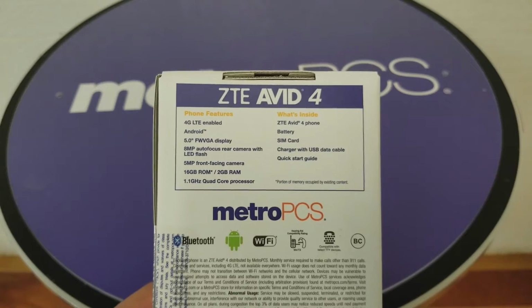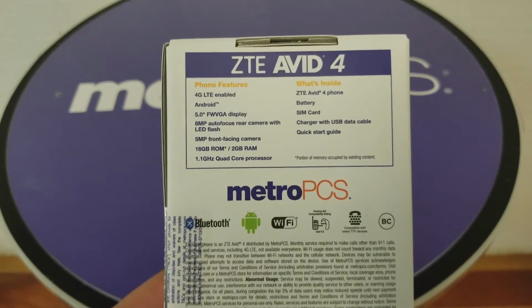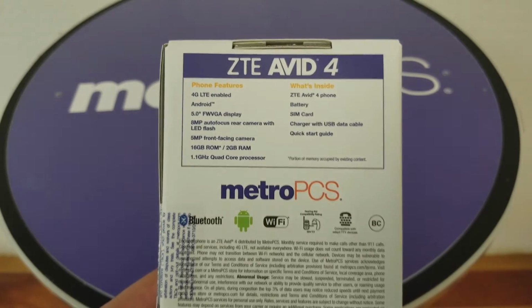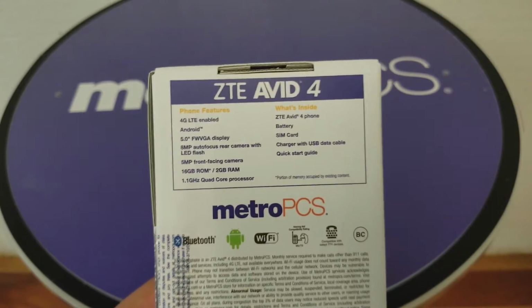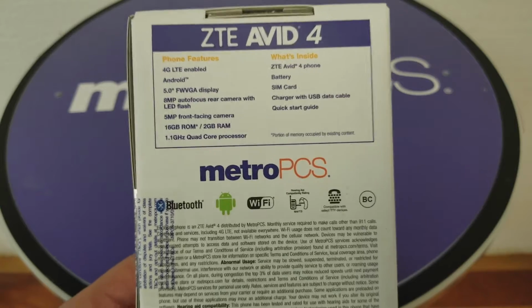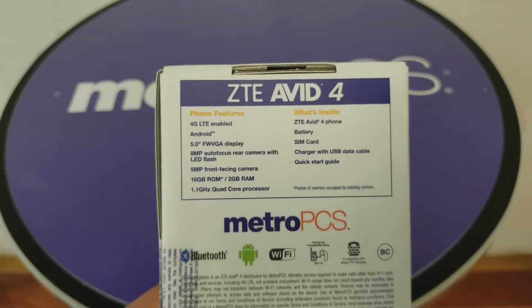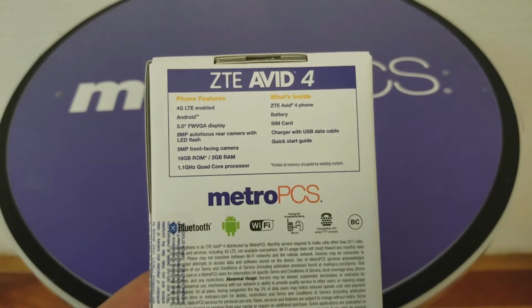phone. So any metroPCS phone nowadays, it's 4G LTE by default. So we have Android 7.1.1 Nougat, and we have a 5-inch display. This will be SD. It's not going to be high definition. It's an LCD TFT display. So here's one of the good improvements from the ZTE Avid Trio, because this is coming as a step up from the Avid Trio. It's called the Avid 4.